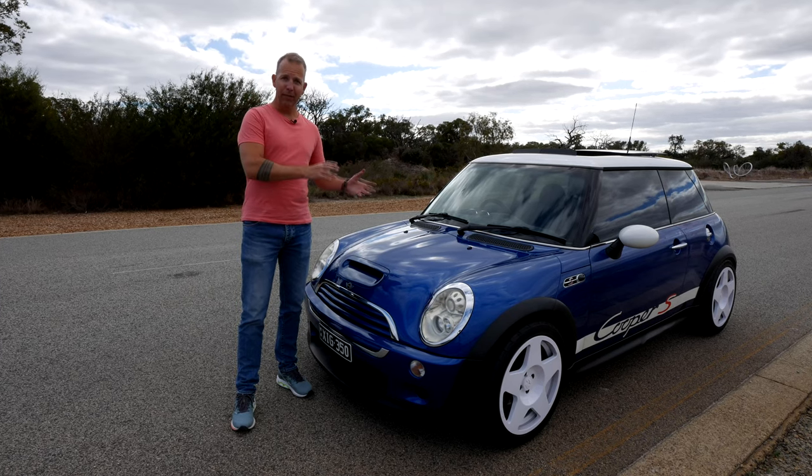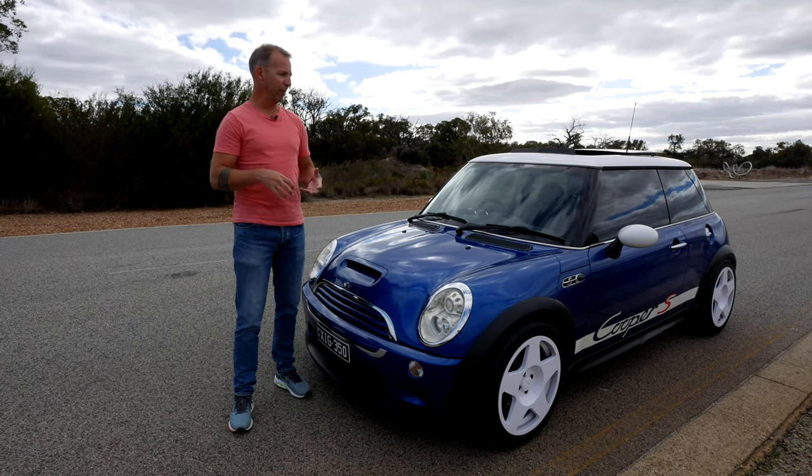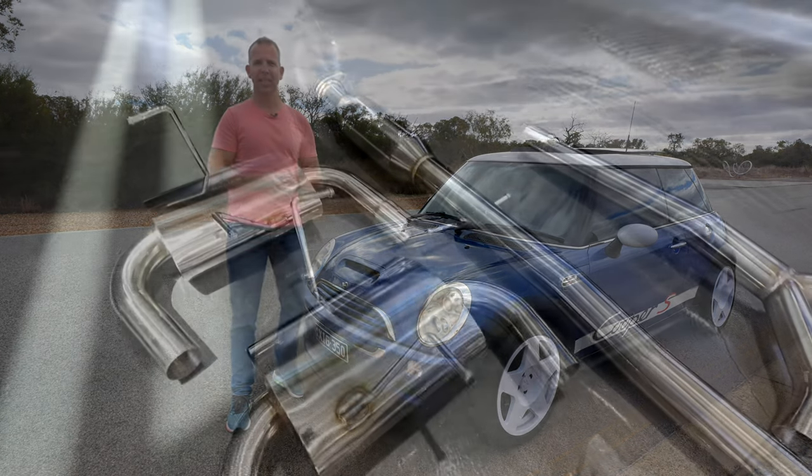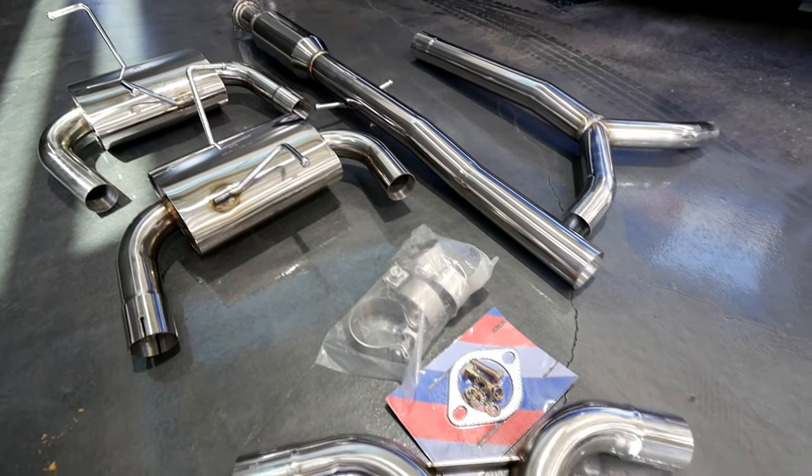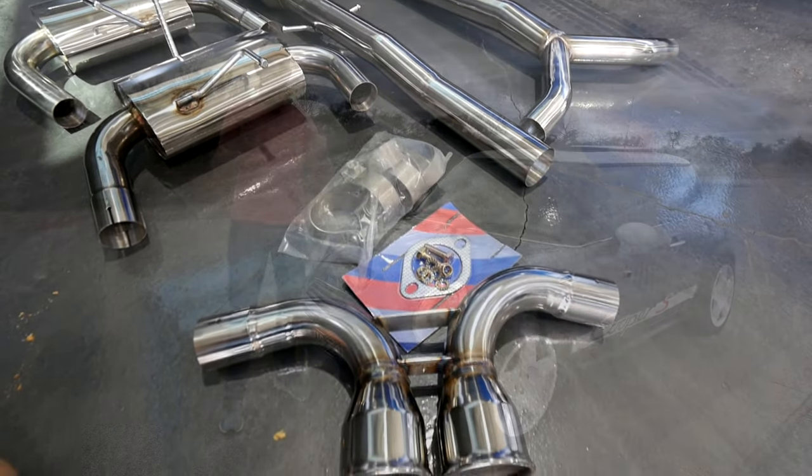In terms of the quality of the exhaust, I think it's pretty good, actually. It goes together pretty easy, and it's definitely a DIY that you guys can do in your own garage. Plus, it's pretty inexpensive as well, so gets the thumbs up from me.